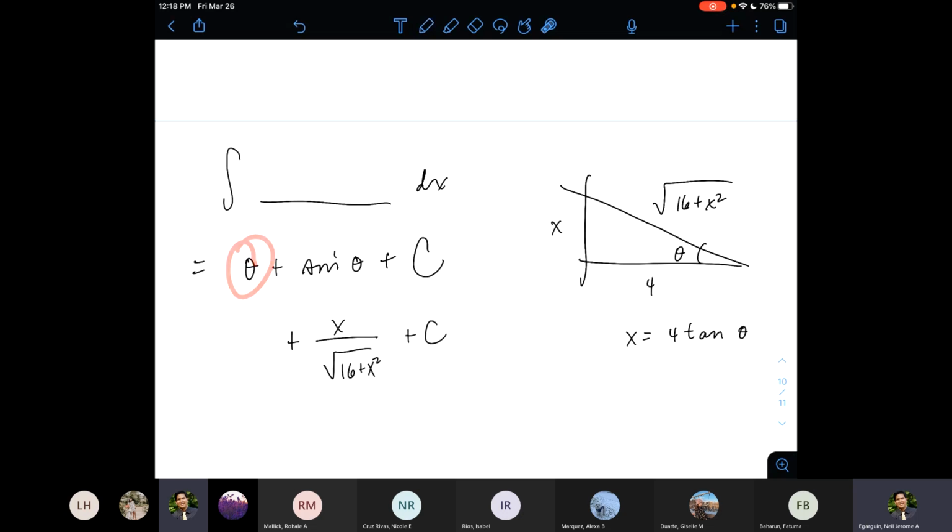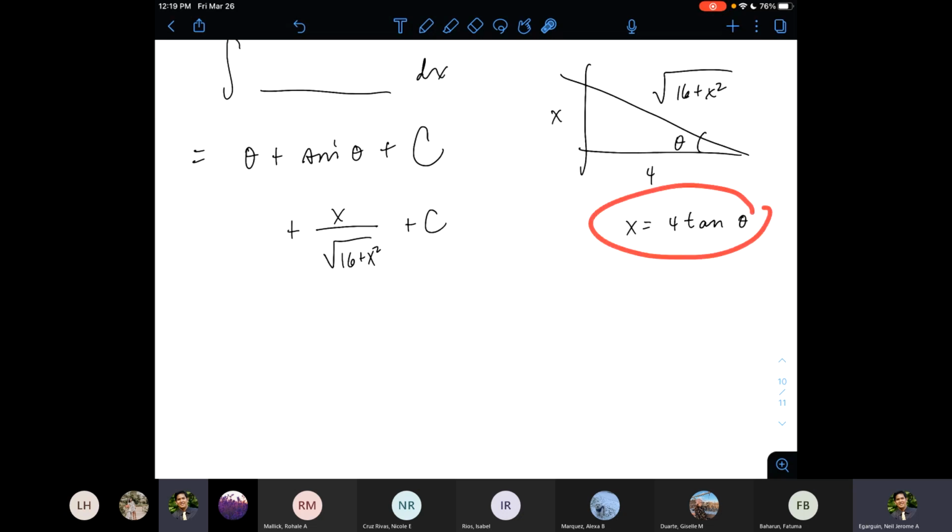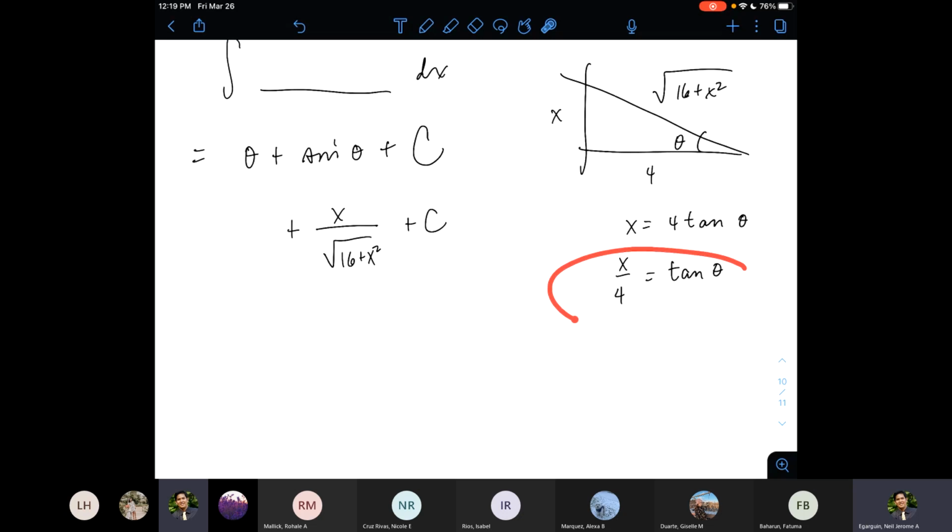But for the theta, we don't have any choice but to use inverse trig functions. So you go back here in this statement. You divide both sides by 4. Now, to know what the value of theta is, the only resort that we can go to is to take the arctan of both sides. So you take arctan here, and then this would be theta, right? That's the only way that you can get theta out of the tangent, to take the inverse tangent of both sides. So your theta here will be arctan of x over 4. All right.